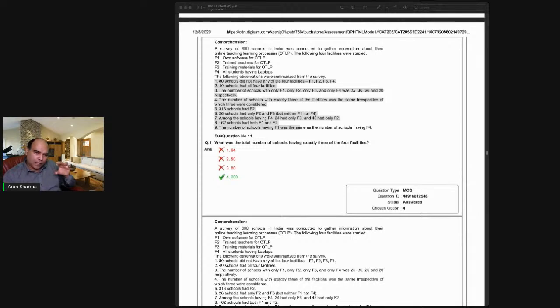But if you look at the nature of these clues, 1 to 9, 40 schools had all four. Now you have to obviously know the four circle Venn diagram, and when you read this clue 2, it's going directly and fitting into your picture of the Venn diagram. And likewise, the number of schools with only F1, only F2, you know the areas. When you build a picture, you know that this clue 3 is directly fitting in. It's just obey and execute. Listen to what it is saying. You should know the figure. Just go and put it there.